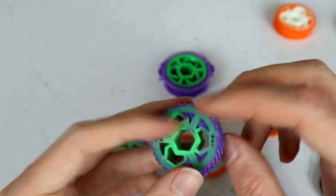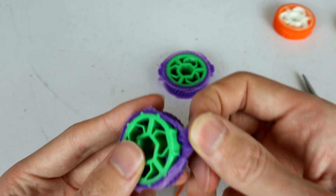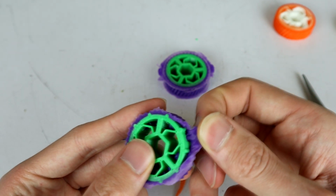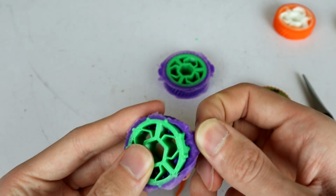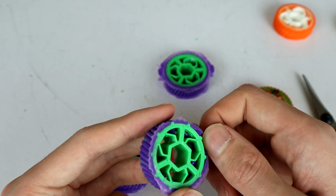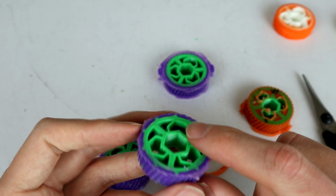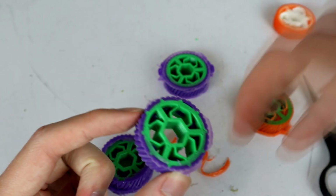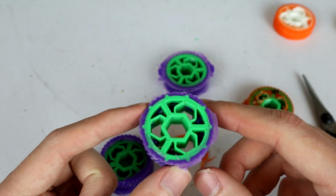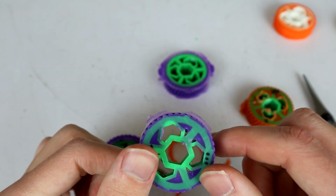If I grab hold of this right where there's bled through, you can see I'm getting a good bit of stretch, but I can't pull this out. I really can't pull this off. So that means that just having a tiny little bit through the hole, which has been stopped by the finger that went down in there, that's perfectly fine. You don't need all of this globby mess up inside the wheel.